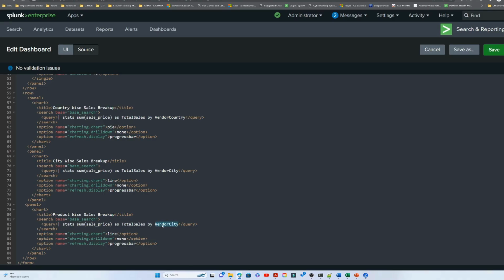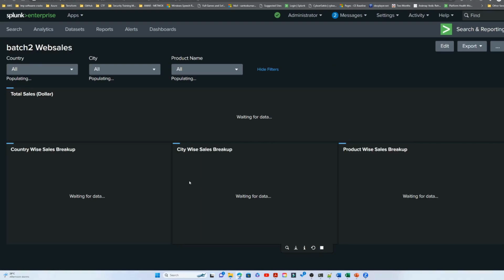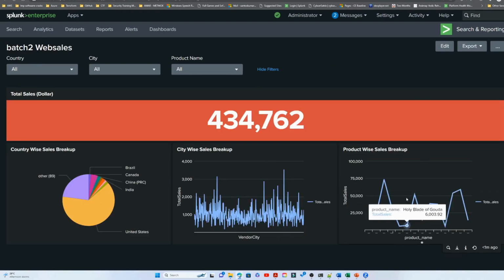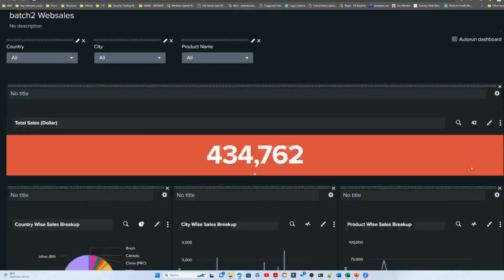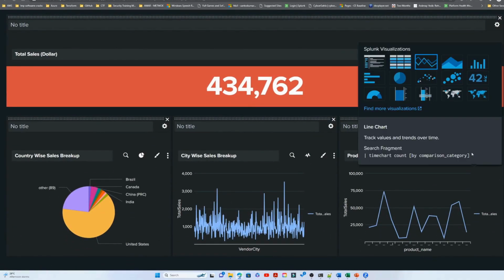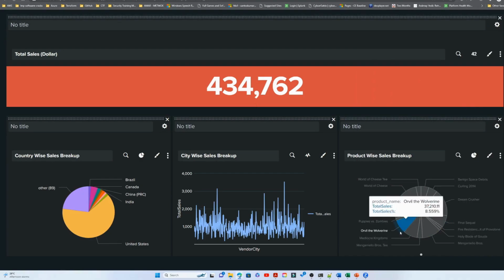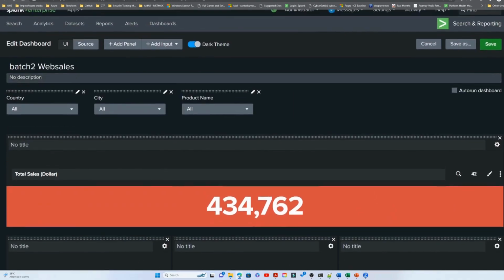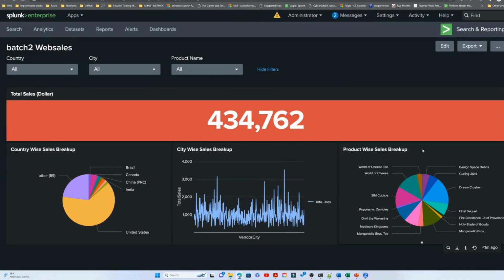And here I'll say product_name and click on save. If we want, we will change this to pie. It should work better as a pie here. Yeah, right. So now I have 3 drop downs here, 3 panels here, right?